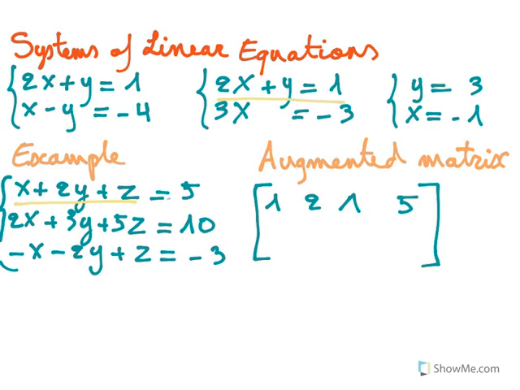And then we do the same for the second equation and the third equation. As for the second equation, you get 2 times x, 3 times y, 5 times z equals 10. And for the third equation, you get minus x, so that's minus 1, minus 2y plus z equals minus 3. Now this thing is called the augmented matrix. And it's often convenient to put a vertical line right here to denote that that's the position of the equal signs. The book doesn't usually do this, but, well, it's convenient.